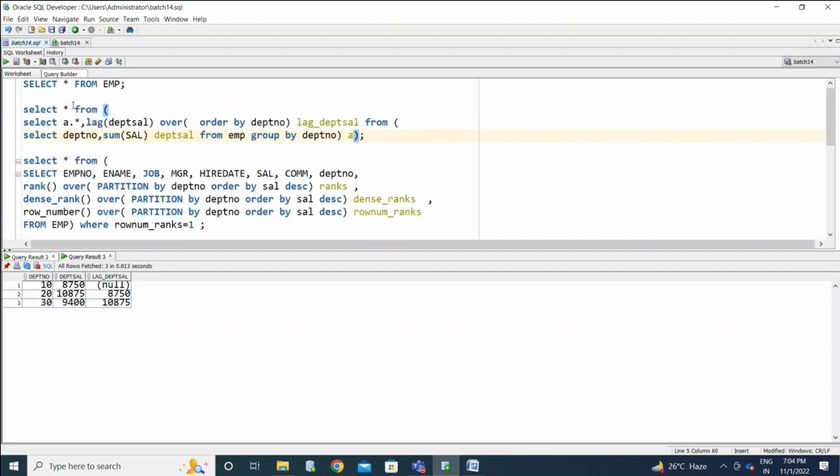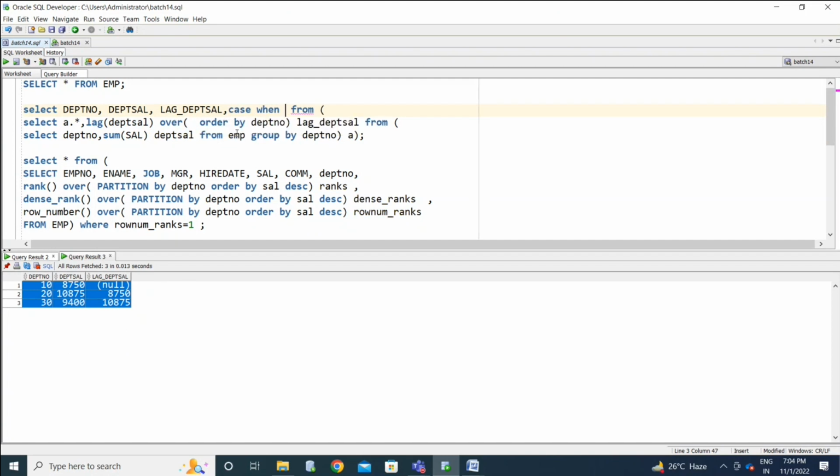Now you can take all these columns and compare with this. Case when DEPT sal is null, then first sal.